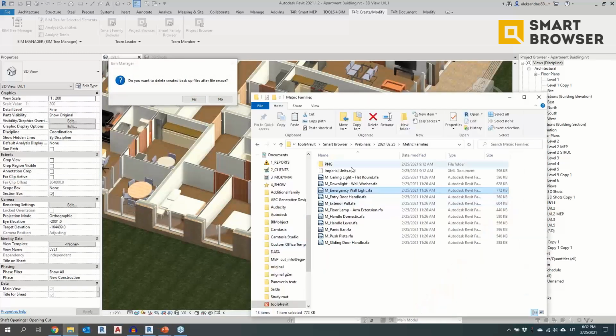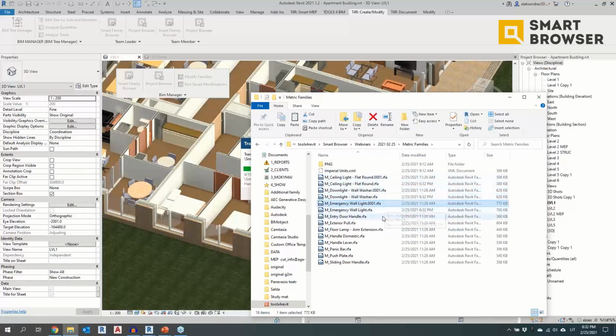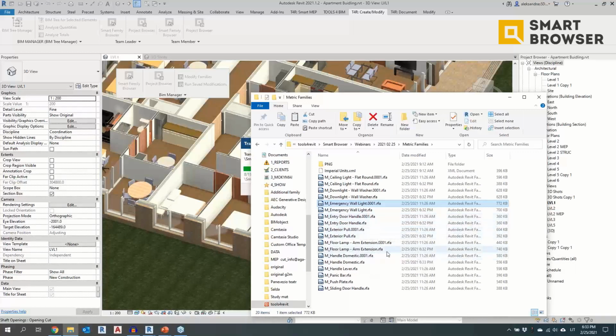And then I can choose, just to see how it will work, do I want to delete created backups? I can choose yes or no, backups will stay or will be deleted. And if I go here, you will see how our tool works. It opens every single family, applies that unit configuration, and after it ends, it will delete all the backups. So right now, after it finishes, if I open one of the families, it will have imperial units.